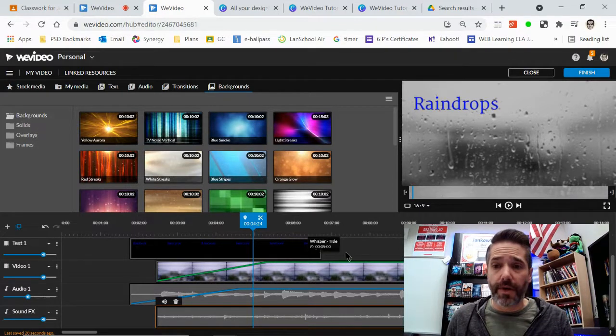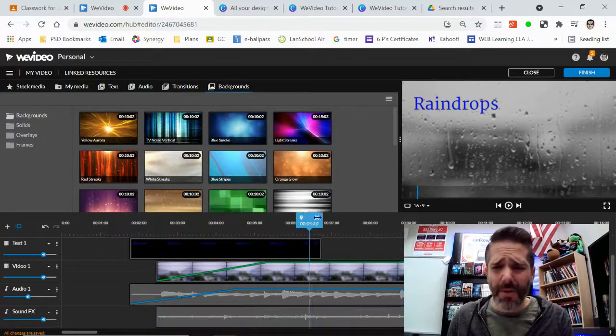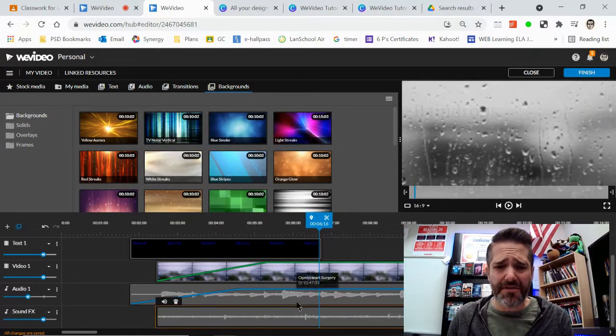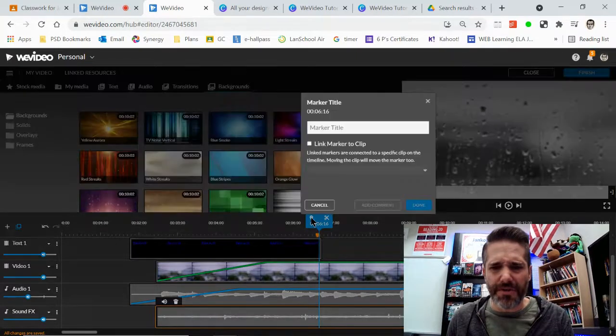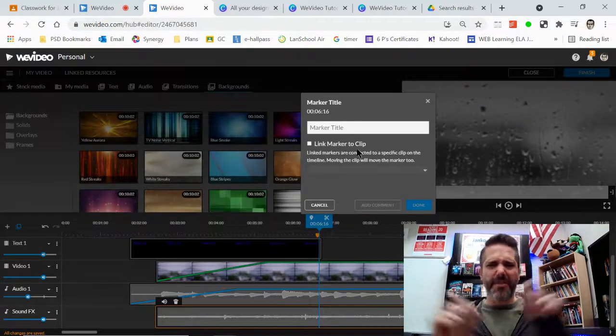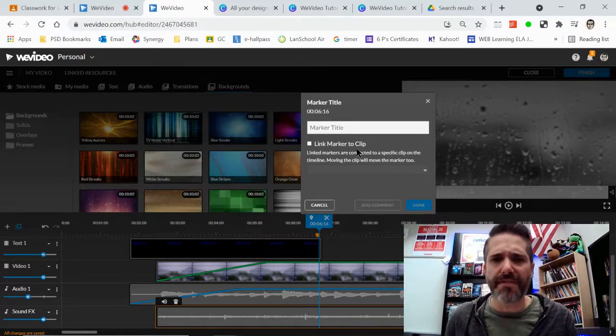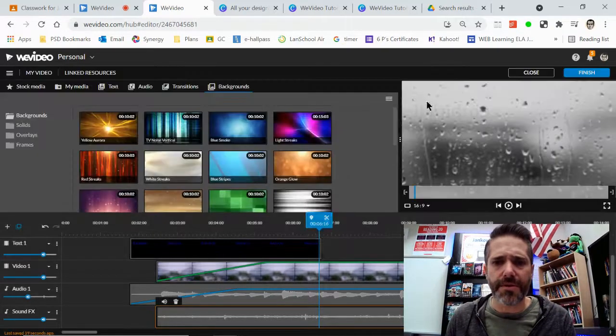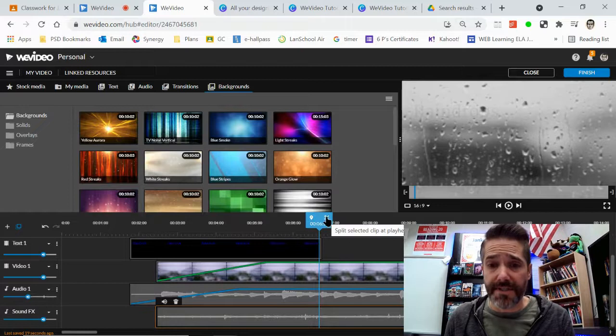So that's really where a huge part. Oh, and then of course, we don't want things to maybe be on the screen the whole time. So maybe I want this sound effect to cut out. Well, there's a couple things here that I can do. There's one thing called markers. You can put a marker on the screen to show like when something comes up. I haven't used that very much, but some people use those. But these scissors, these are important because you're of course going to want to cut things. You don't want them to be on the screen for longer. You don't want the sound to last as long.